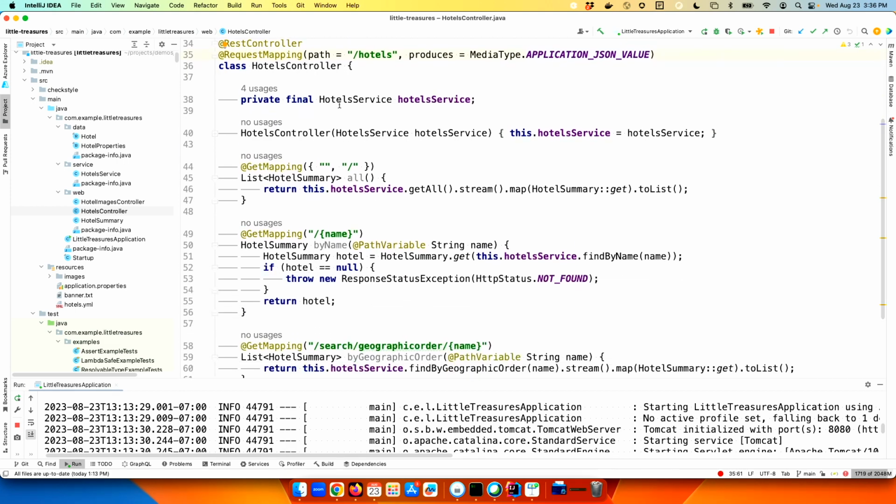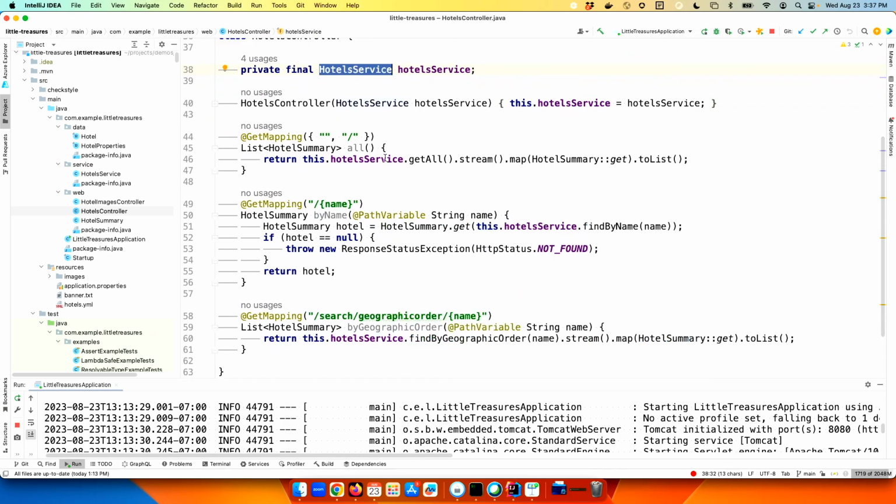We've injected the hotel service bean, and we'll use that bean in order to get the data from the hotel service.